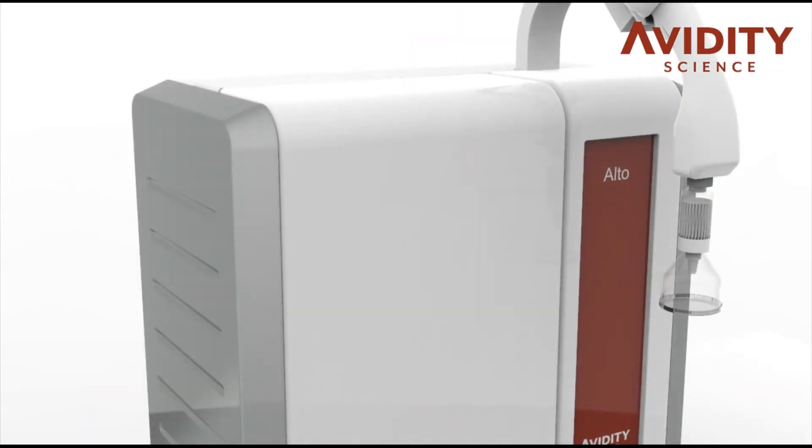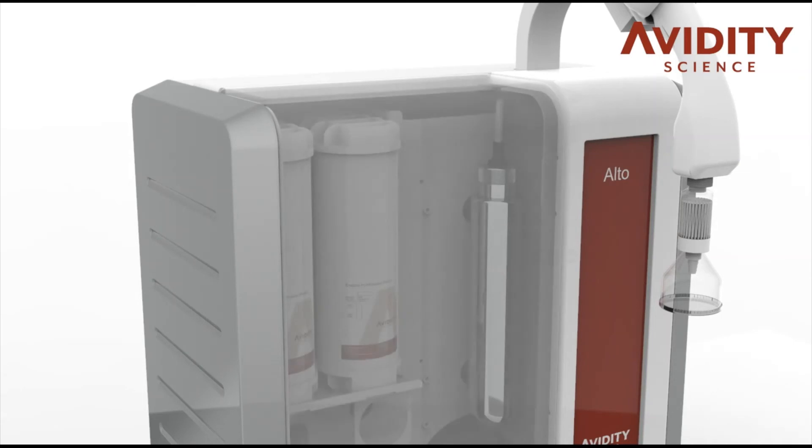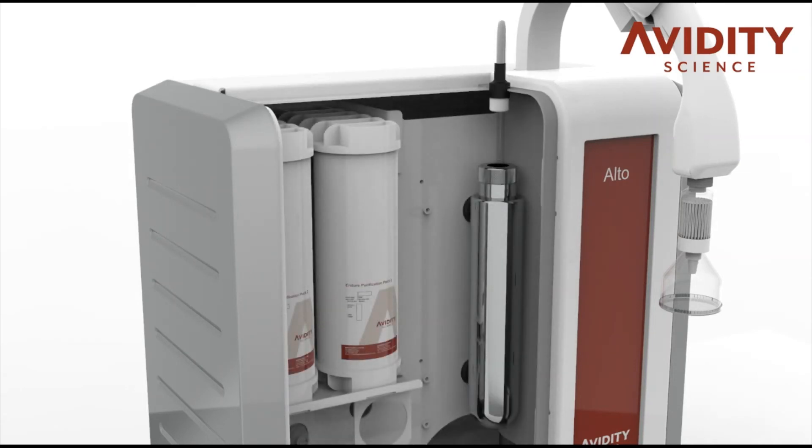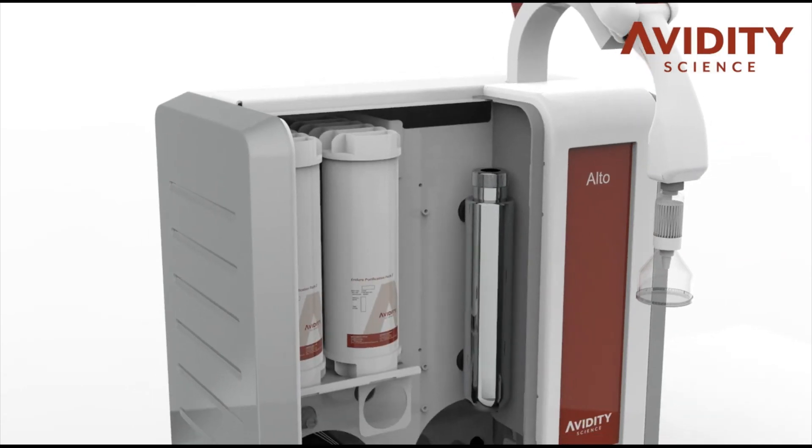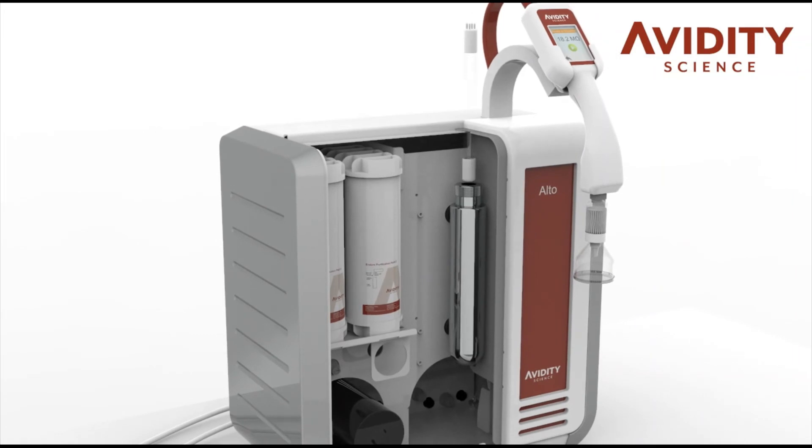To install the UV lamp, lift up the grey cable to reveal a four-pin connector. Insert the lamp into the housing and locate the pins, taking care not to touch the glass while installing.